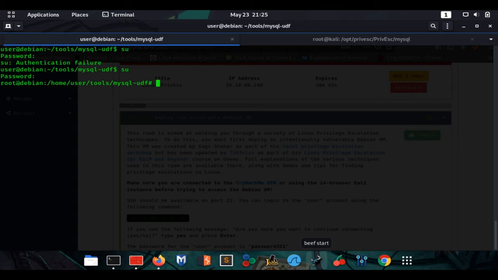The next video that I'm going to be posting soon is going to be on weak file permissions. There are going to be three tasks on that. The first one is going to be task 3: weak file permissions, readable /etc/shadow, and then weak file permissions for writable /etc/shadow, and then writable /etc/passwd. Basically, /etc/passwd is the one that I just showed you guys right now.